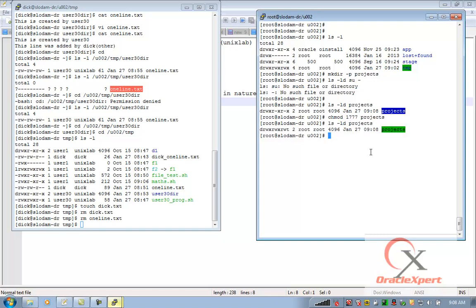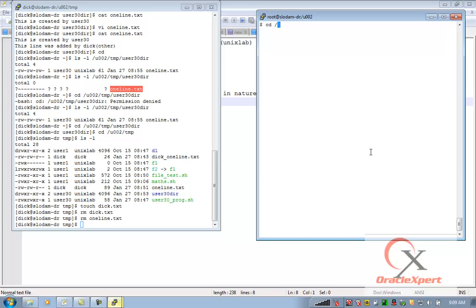See what you see now. I gave 777 only, but what did I give before that? 1. 1 marks that particular directory with a sticky bit. Now instead of RWX, RWX, RWX, which is 777, that additional 1 at the beginning has brought in a new character there in the others executable bit permission, that is T.